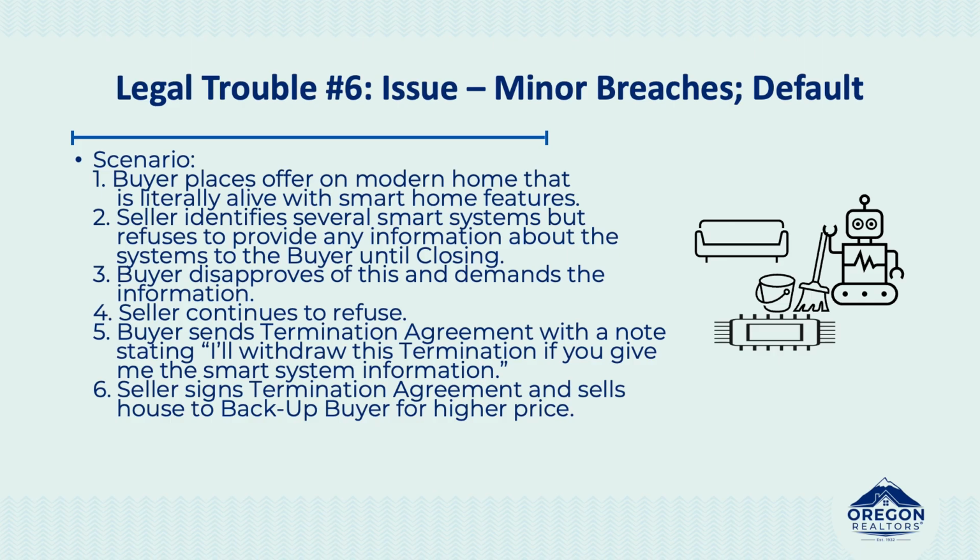The sixth issue that we tried to fix in the Oregon Realtors forms is with regards to minor breaches. There are all kinds of performance obligations in contracts that do not establish material reason to terminate the contract. The simplest example is a mailing obligation. You need to send me notice.